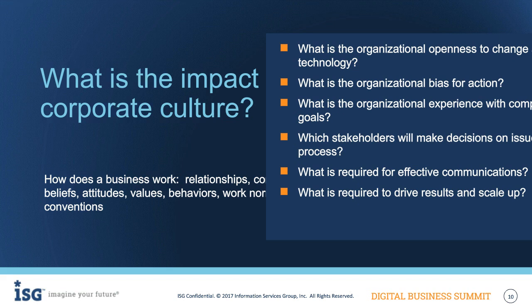The organizational bias. Are we the kind of organization that tends to act quickly? Do we have a bias for action? Or are we more conservative? Are we thoughtful? Are we attentive? Do we have a lot of reviews and like that? What about the experience of complexity and moving goals? This is often a challenge for large, complex organizations. If you're in a big business and it's very bureaucratic, bureaucracies tend to resist fast action. Right? Things get complex.